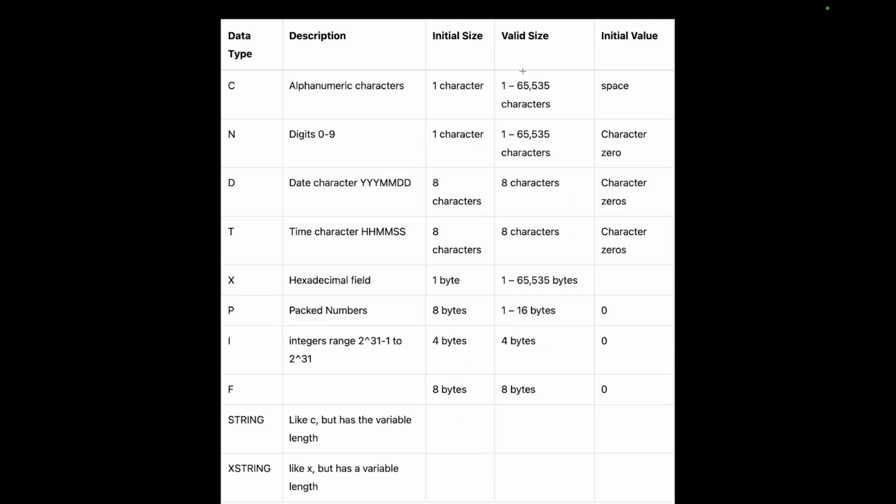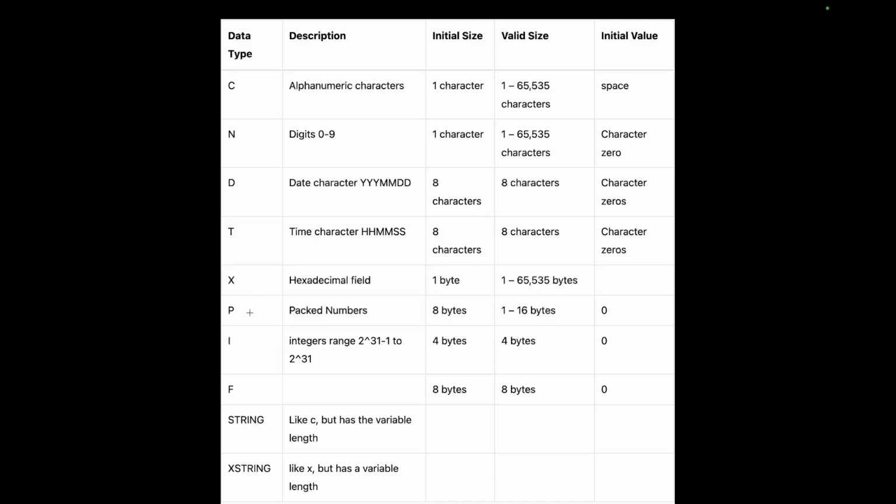If it has only a single valid size, like 8 here, this is a fixed length. So date, time, integer, and float are all fixed length, and then string is also considered fixed length because we don't have to give it any sort of size at all. The rest of them are variable length, including character, number, hexadecimal field, and packed number.